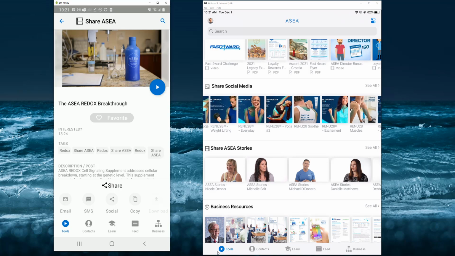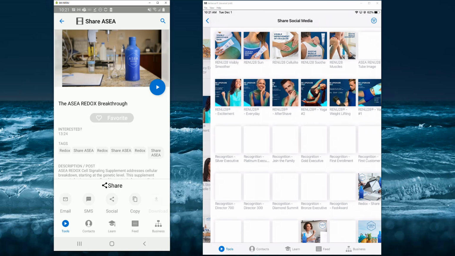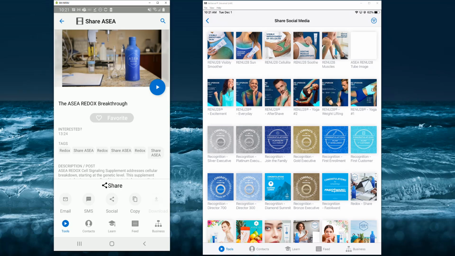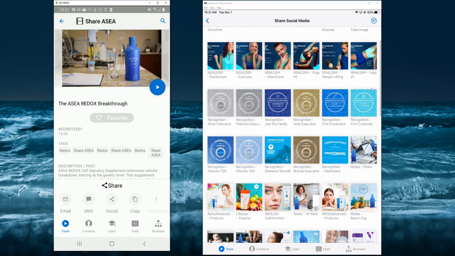So if I tap on the See All button here, right there, I'm going to pull up the entire social media section here, and I'm going to see all of the different pieces of content here. The area I want to gravitate your eyes to is the recognition area. These little badges have always been available in the virtual office library. We haven't had a very easy vehicle to get them posted up on social media sites, but now with the app we have the ability to post these recognition posts and have you guys as associates post them up and give recognition where it's deserved.